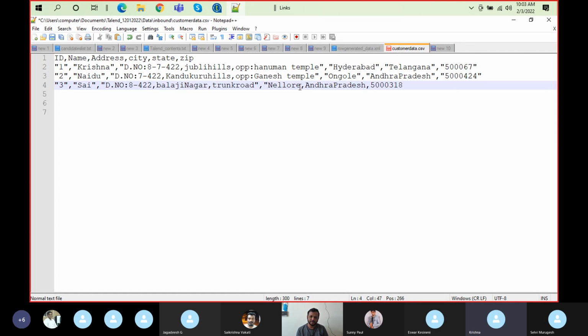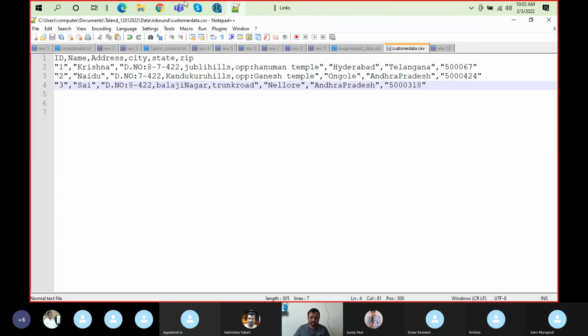To avoid that kind of situation, you have to enclose that in double quotes. So it will treat the whole thing as one column. This is a complete address, and I want to get it under the address column. For that purpose, we have to keep the enclosing quotes. Now I am done with putting it in quotes.